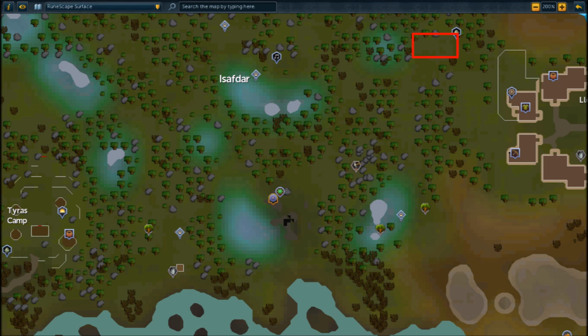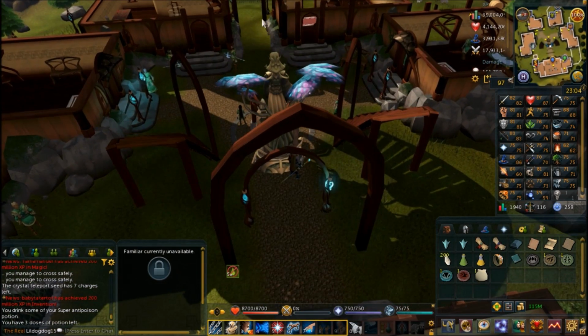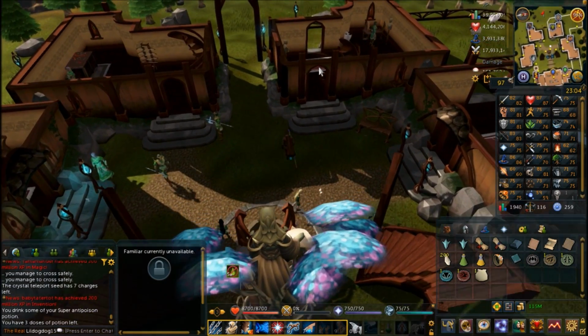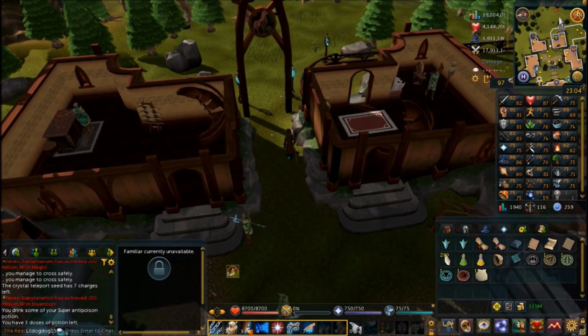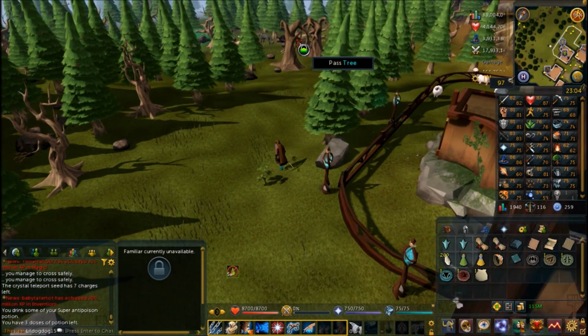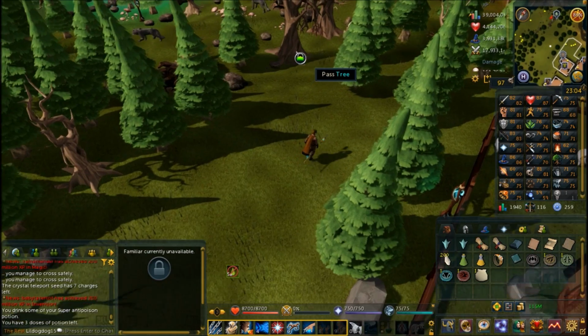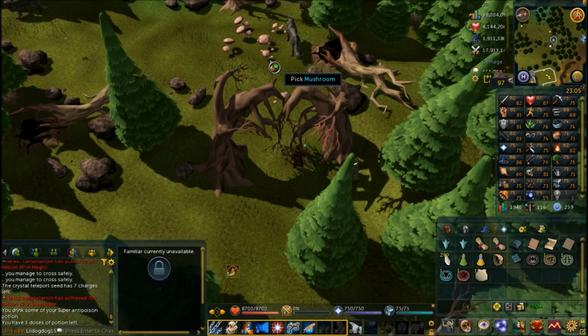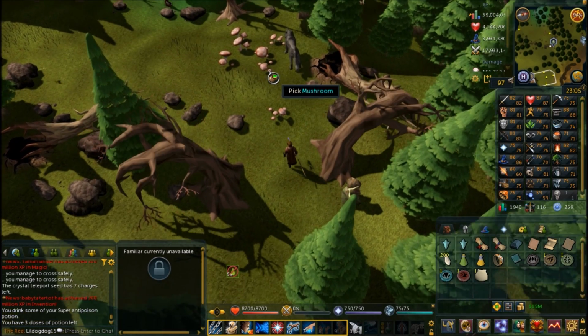Where you're going to want to go is right outside Letya, past the trees. There's going to be some red mushrooms here that we need to pick up. Make sure that before you leave, you have at least 2 free inventory spaces so you can pick up these mushrooms right now. So pass by these trees, and right outside you can pick the red mushrooms.